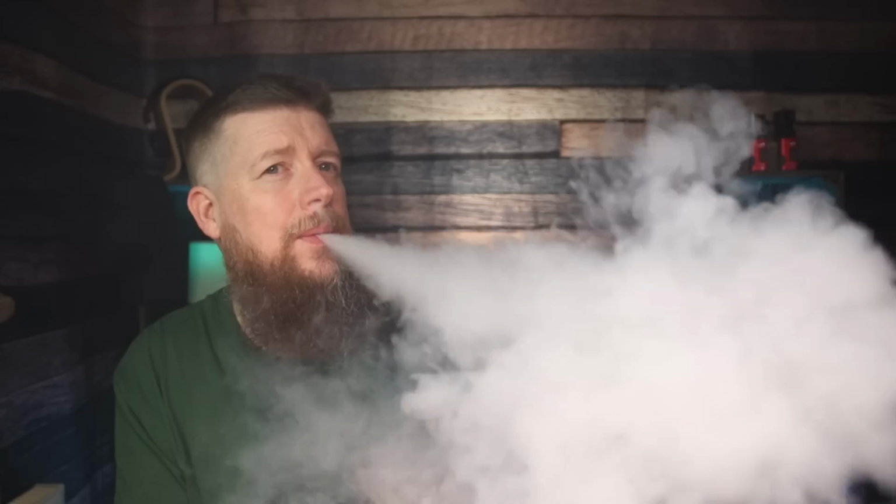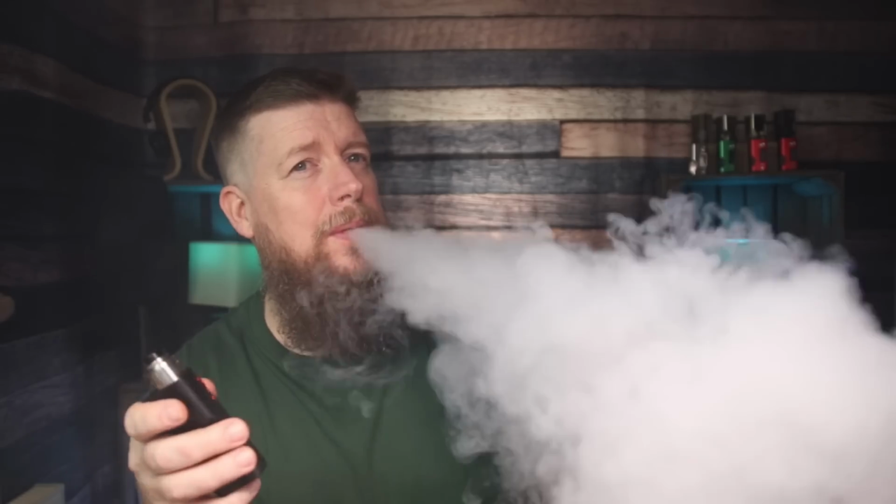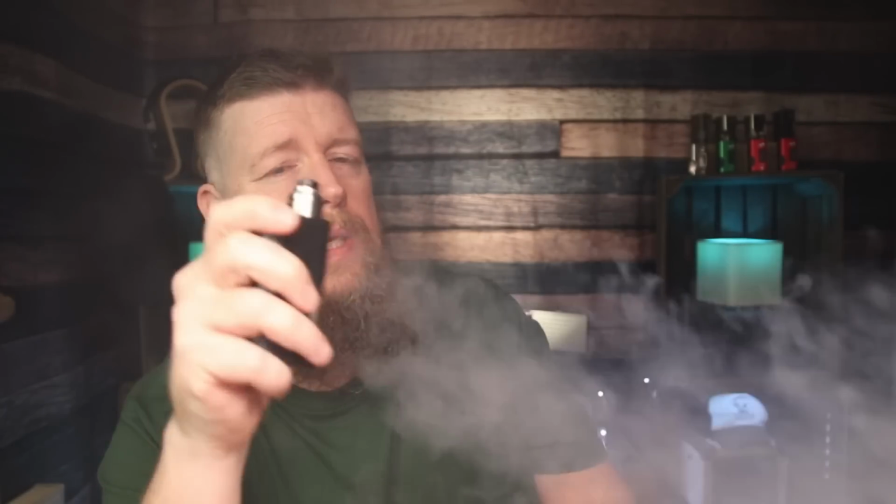Still working, but that drag just did pull it down a little bit. I can feel the dryness, but I can't feel the burn quite yet. Right there, I'm starting to feel that burn coming in. And that is starting to burn.